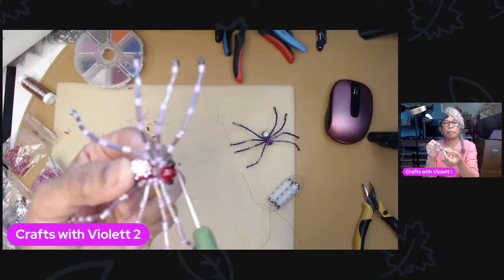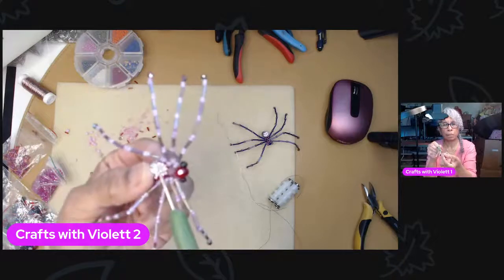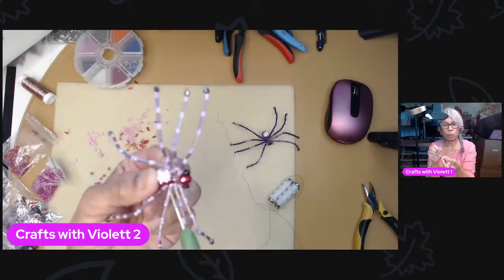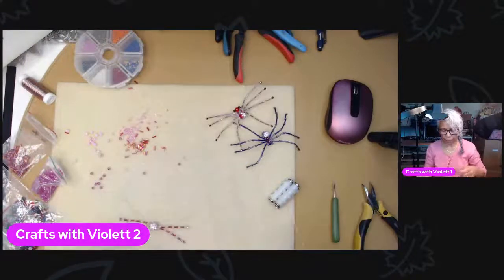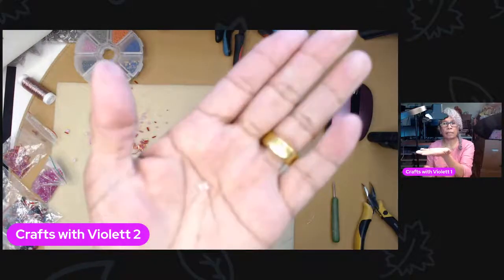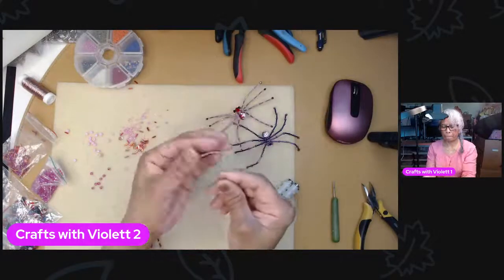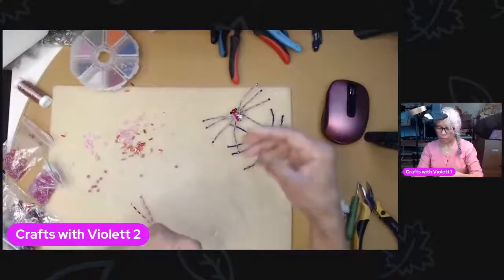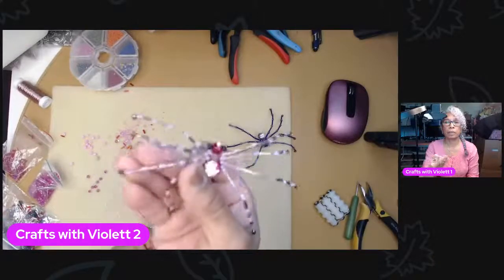See, this is from the head and the body. This one is going to be between the head and the body. But I'm not sure whether I'm going to put one or two beads. Let's try. I'm going to try for this side. See, let's see, maybe this one is bigger. I'm not sure.